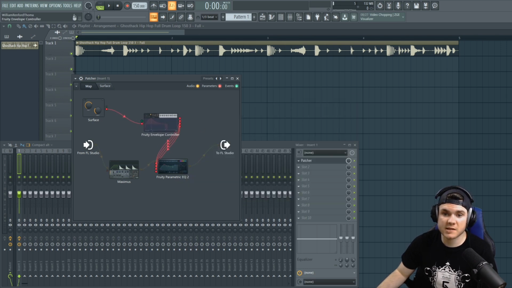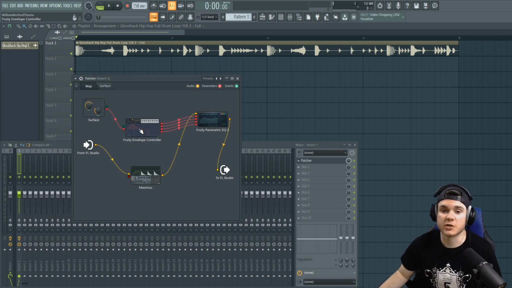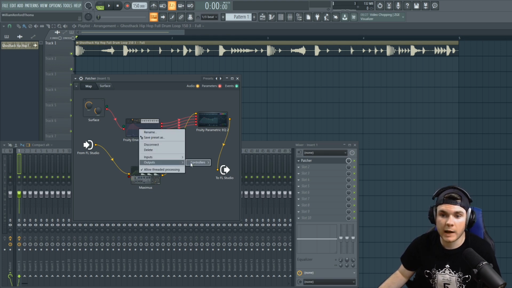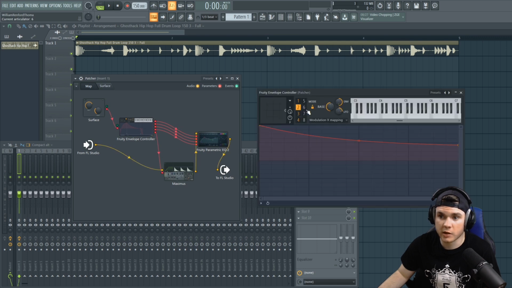And let's use this fruity envelope controller again. Here, let me move this around so you can see what's going on here. So let's use this fruity envelope controller. We have articulators free. I can go in here, go outputs, controllers, articulator 5. And now there's another little dot. So let's connect these two dots. Again, let's move this around so we can see what's going on. So now we've connected those two little dots, and we can go into articulator, what did we say? Was this 5? 1, 2, 3, 4, 5.